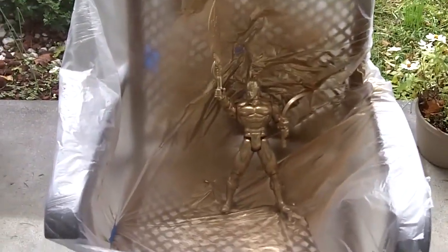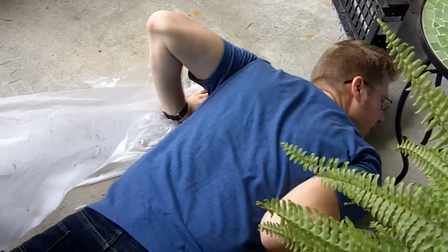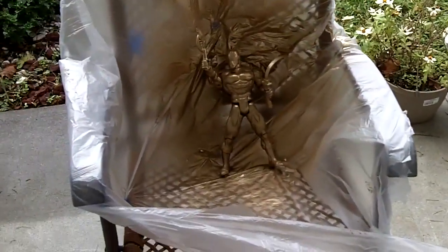Oh my god, there's a lot of fumes. Oh god, paint mask. Oh god. I should probably call the hospital. But hey, look at the cheap toy. That looks pretty cheap and good.